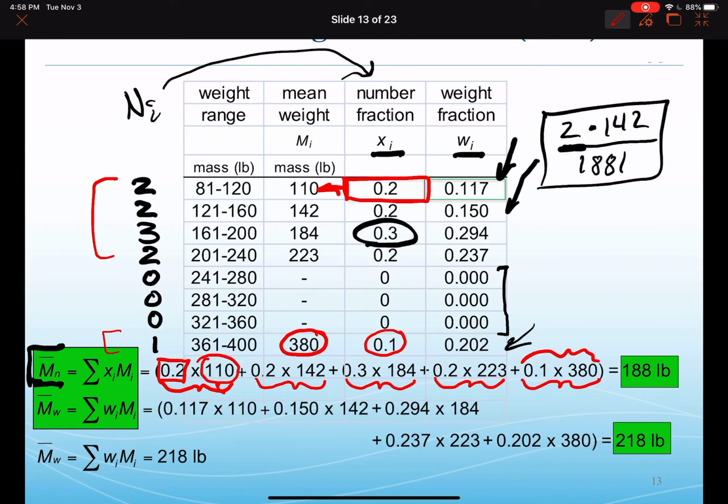And finally we get the number average weight of students in this class to be 188. And this is a long way to get the exact same thing if you had summed the mass and divided through by the number of students. Right? We saw a moment ago that the total mass of the students was 1881 divided by 10, and that of course gives us this number.